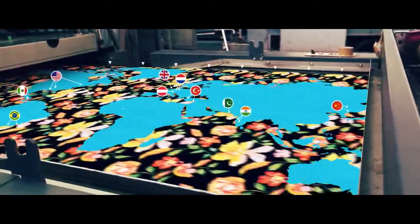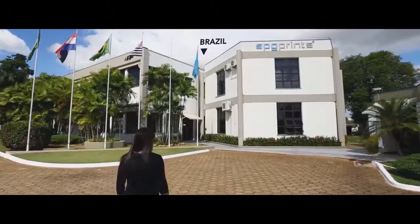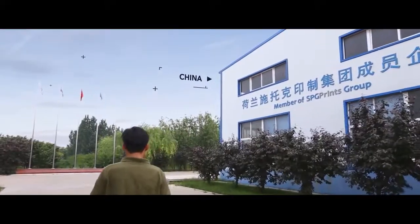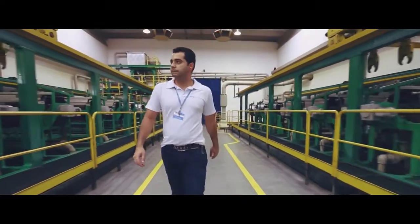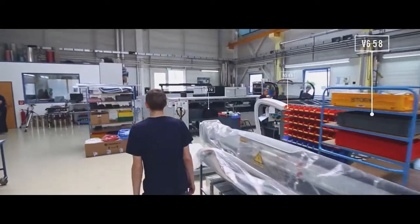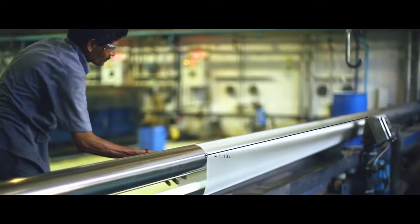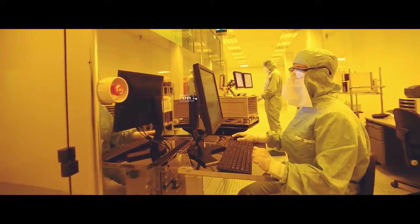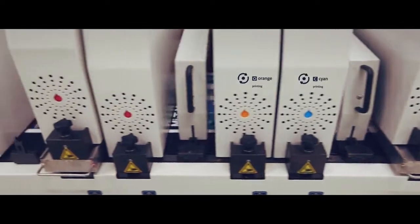We have production facilities and offices throughout the world. Our head office is located in Boxmeer in the Netherlands. Worldwide, from Europe to Asia and South America, we maintain high standards of excellence and durability, which in turn helps our customers to make products of the highest quality. We do all this cost effectively and sustainably.